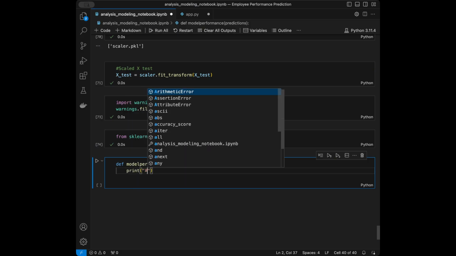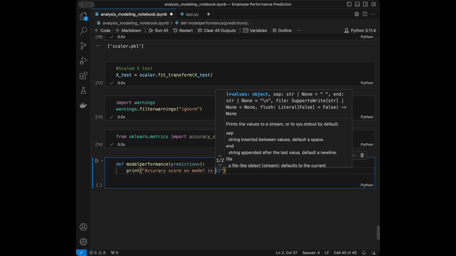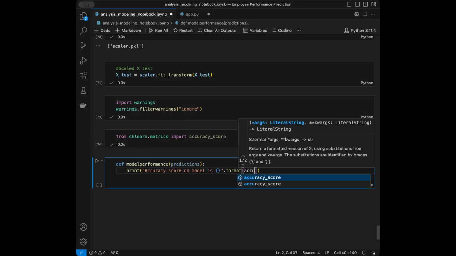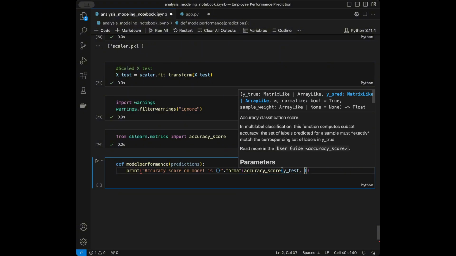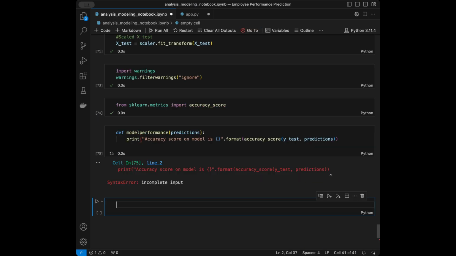I will say print accuracy score on model is, and give the format accuracy_score(y_test, predictions) that we're passing. So we have a function where we give the predictions from the model, and it compares them with y_test and returns the accuracy score to us. Also, I think I'm missing a parenthesis like this.